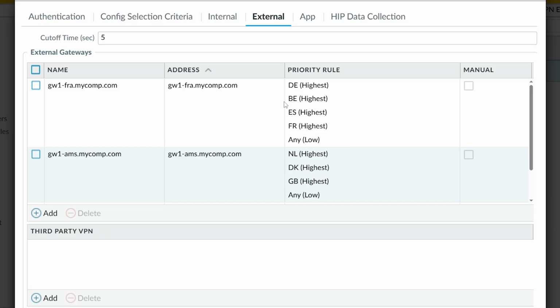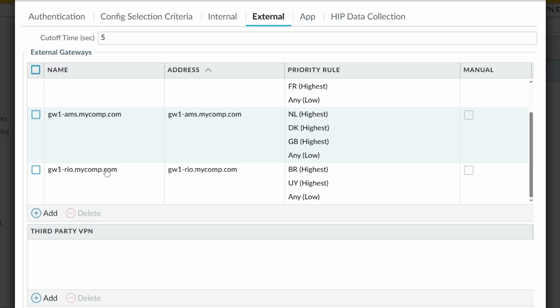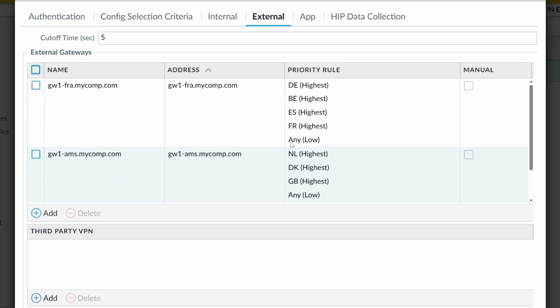This is more fine-tuning of what I did here with the highest priority and the countries. You do have to list all the gateways here, but you could have left them as any, everybody has any highest, for example. And you let the client decide by itself which gateway it wants to connect to. It goes through this SSL handshake measurement and chooses the best one. Usually the automatic choice works well. I haven't had problems with it. I see that they connect to the closest one most of the time.